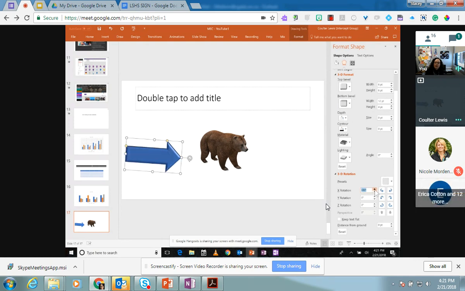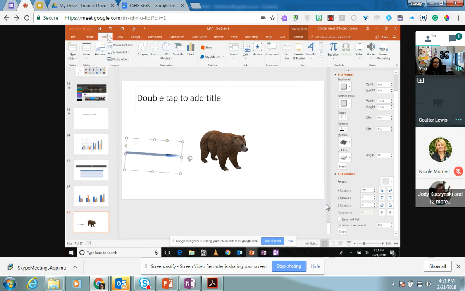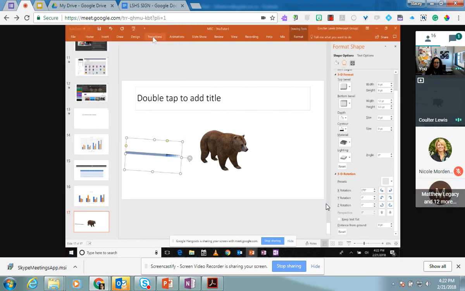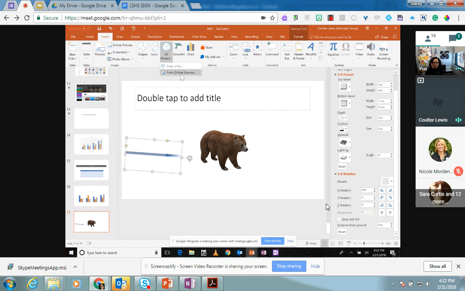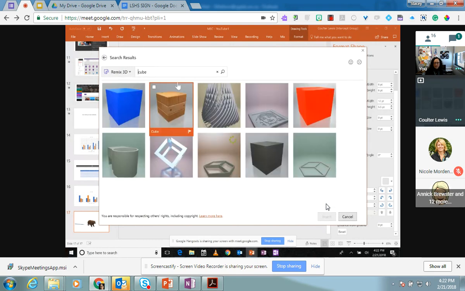There it is. Okay. So this morning, when we were looking at, so this is under draw, right? This is under insert. Insert. So under 3D models, was there shapes under 3D models? Like, could you search for a cube or a prism or a cylinder? You have to import that from your file. Let's see, actually, what the biggest ones that I play with are the cool ones, so the sharks and the tigers. Let's see here. There you go.